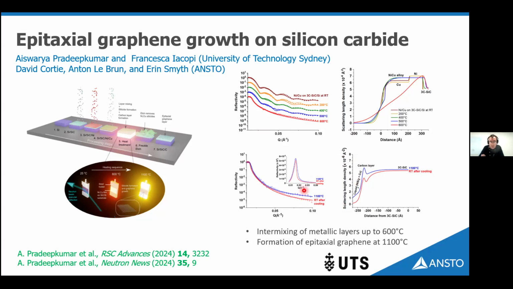We think with this experiment, 1,100 degrees C is the highest temperature experiment ever done for reflectometry, although we're still waiting for someone to say, no, we've gone to higher temperatures, so now's your moment to speak up, or later if you want. Yeah, no. I mean, when we looked at the literature, the nearest we were able to find was 850 degrees C, but I'm sure there's someone who's done higher. So it'd be interesting to know.